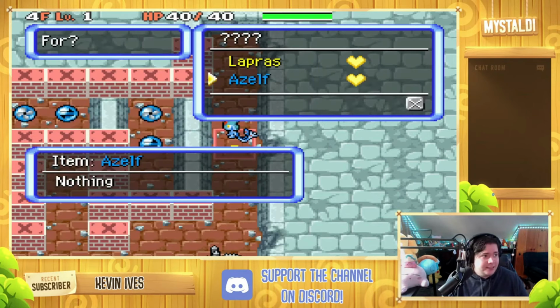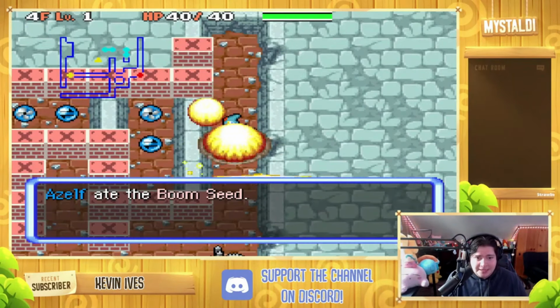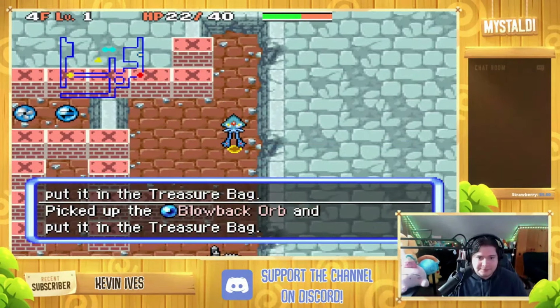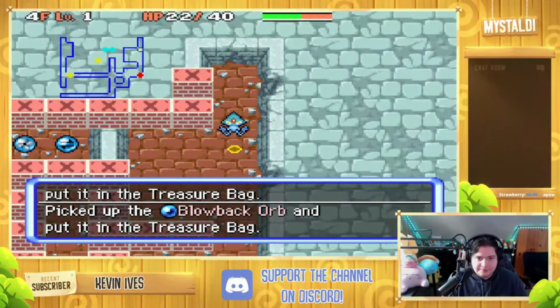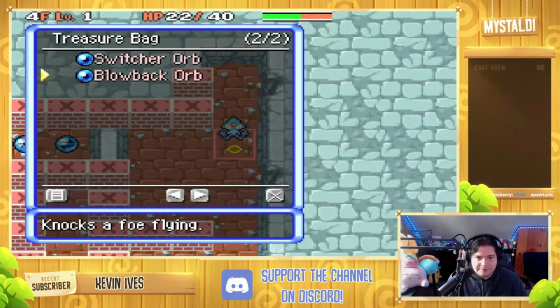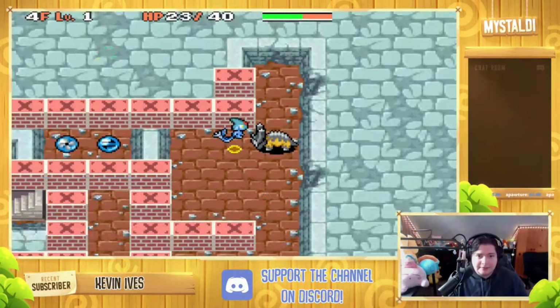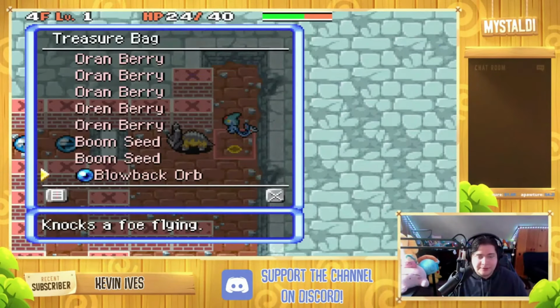Maybe we'll use the boom seed here. I have a save state at this point, so I'm not entirely concerned. Okay, switcher. Switch. Blowback.